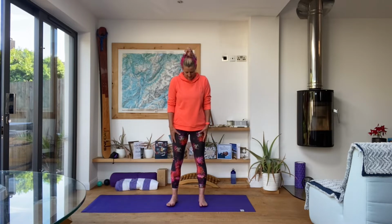Excellent. And then we'll do some deeper breaths. So we're going to start with hugging breath. We bring our arms out in front of us. As we inhale, we open the arms nice and wide, filling the chest and the belly with air. And then as you exhale, cross the arms over and give yourself a hug, dropping your chin to chest.